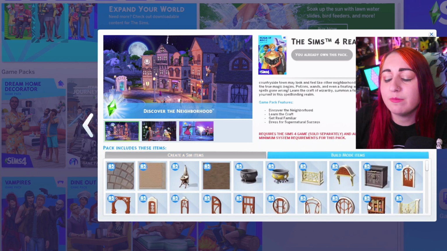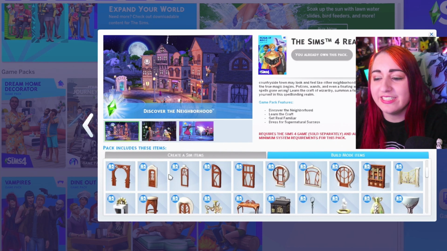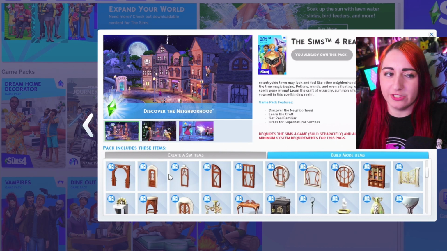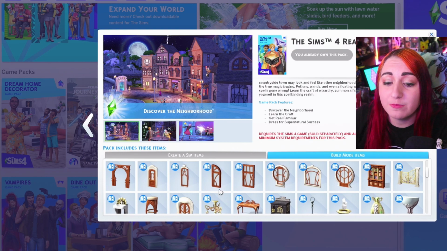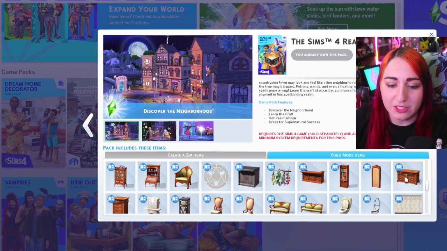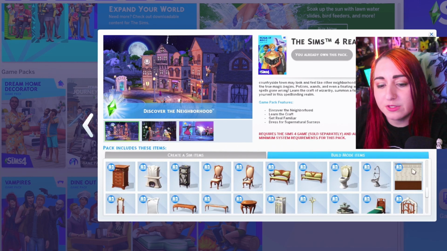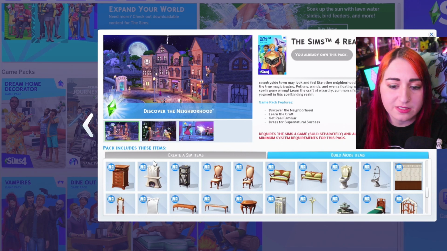But the build items are kind of specific. You can see the style is very much wizardry. Yeah, okay, that's great, but it doesn't match with a lot of other things. I feel like this stuff is very special and good quality items overall. Oh, this wallpaper is pretty nice. Comes in good colors and swatches.